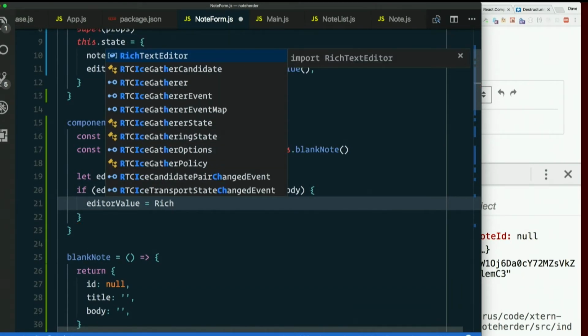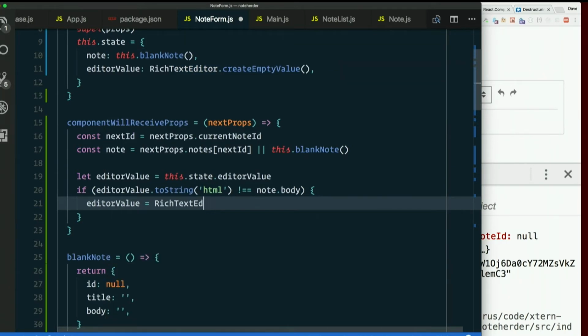Which was richTextEditor.createValueFromString. Pass in note.body. Tell it what kind of string that is. It's HTML.